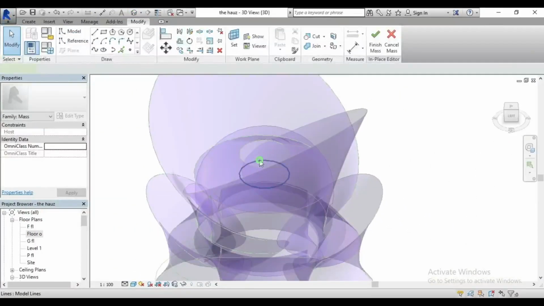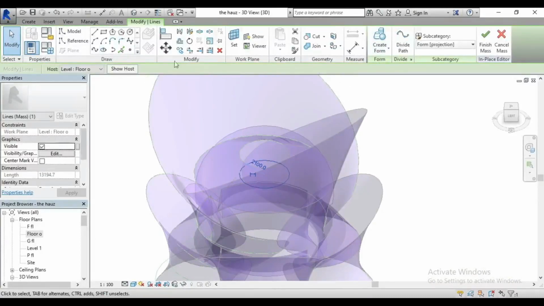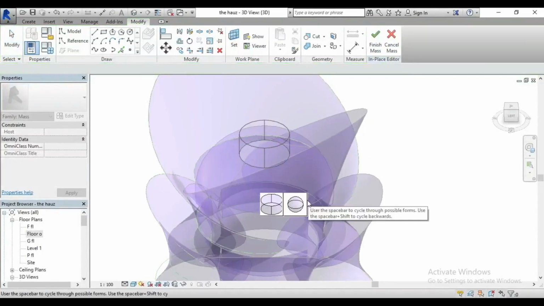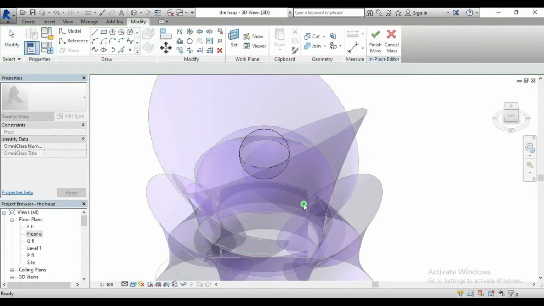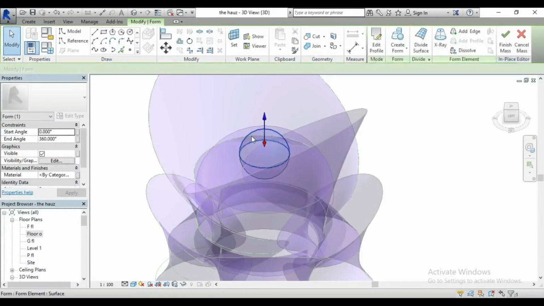It's slightly lower than the reference plane area, so we'll move it to that set plane. And then we can create now. We'll make it a full sphere and then edit the angle to just 180.